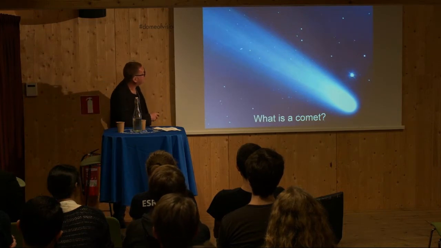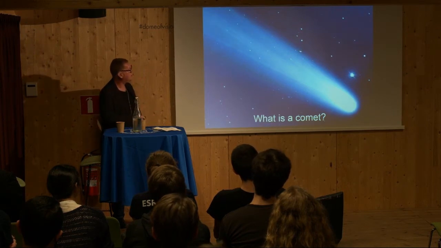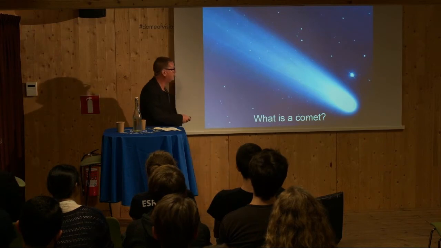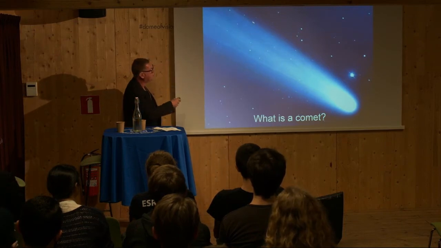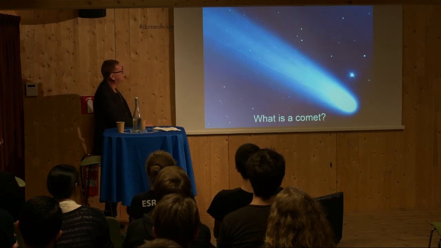There's also an extra complication. You can maybe see there's some structure in this tail, and that's due to the magnetic field which exists in the solar wind. This magnetic field actually gets hung up like long spaghetti straws around the coma here and creates structure in this long tail.